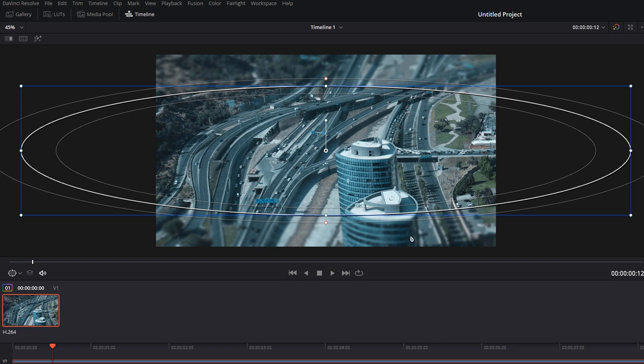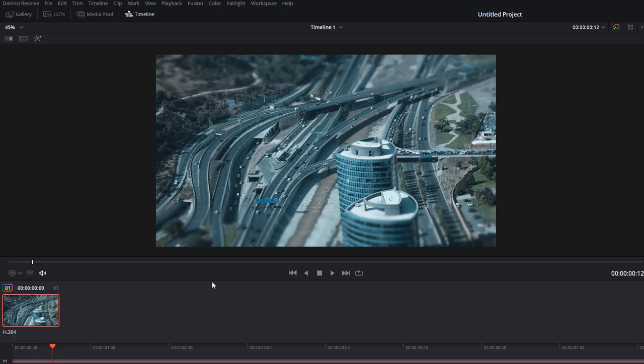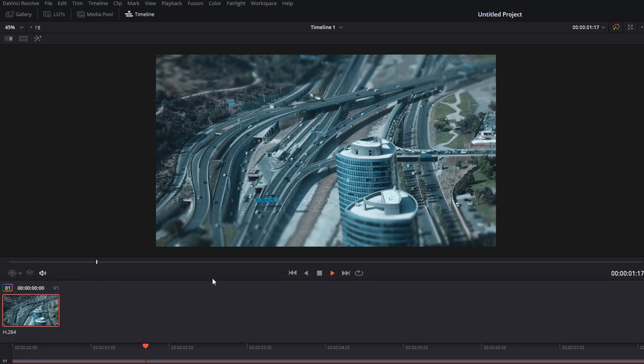Now the power window is sort of in the way at the moment, so if we want to get rid of that so we can preview and see what we're doing, this little icon here in the bottom left of your preview, give it a click and then just go to off, and then you hit play, we've got our tilt shift effect. Now you can see here, we've got our little edge and it's not too bad, but we can maybe soften that up a little bit.